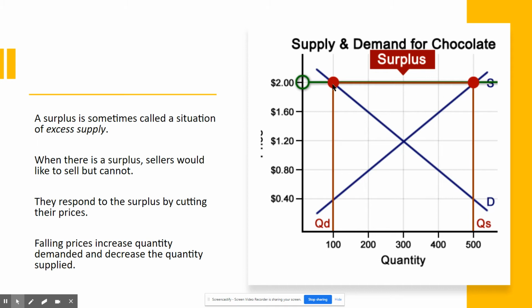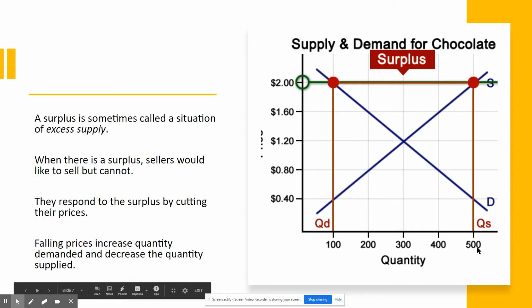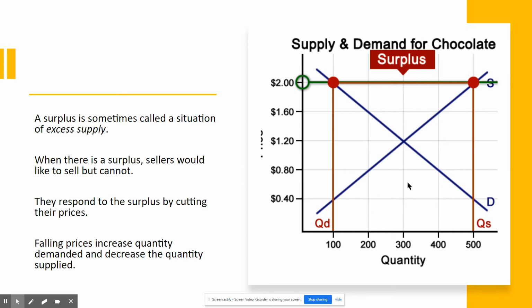So what's happening here is this is where demand is at $2. This is where supply is. And so what we have is a triangle right there. This is what represents surplus. If it's above the equilibrium price, it's surplus. So how many products are being made? 500. How many are being sold? 100. So what's the surplus? You take the 500, subtract the 100, and you have 400. That's my surplus. So I need to get rid of 400 products before I can reach my equilibrium price.